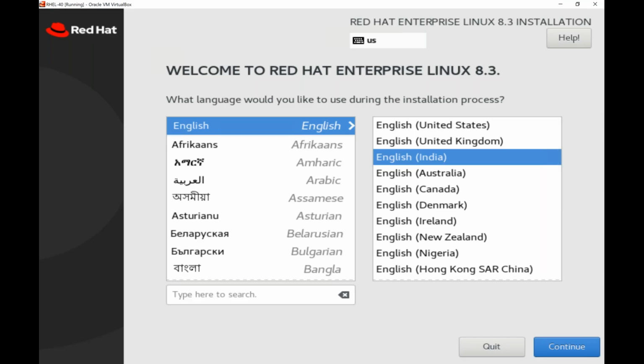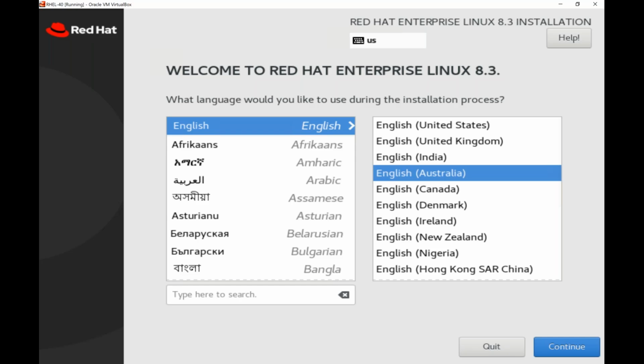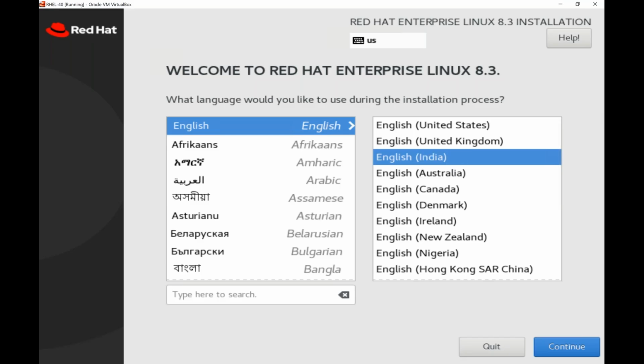See, this is the only benefit if you want to register your machine with Red Hat so that you may get regular updates. If I select English India, I'll be charged in Indian currency. That's it. There is no big deal about it. If I select Australia, they'll take me to the Australian website and charge me in Australian dollars. So this has nothing to do with anything apart from the registration process. So select according to your country, whichever benefits you. I'll be selecting English with respect to India as I'm in India.